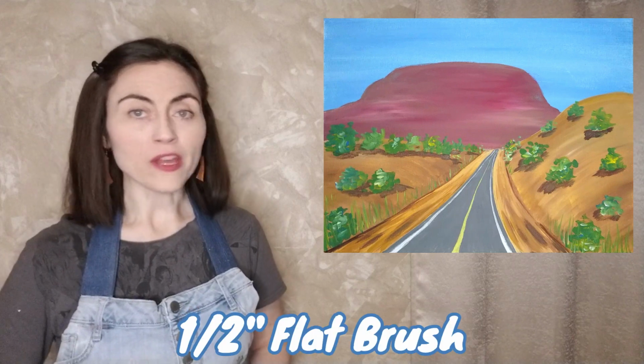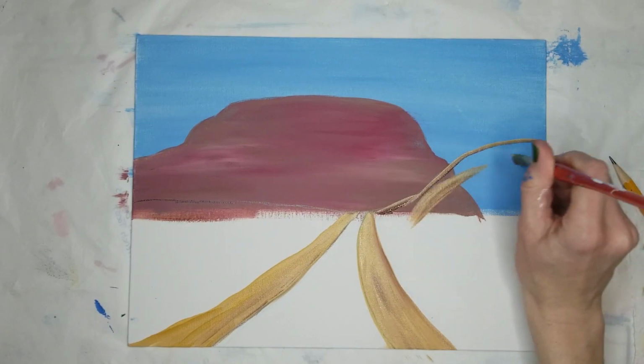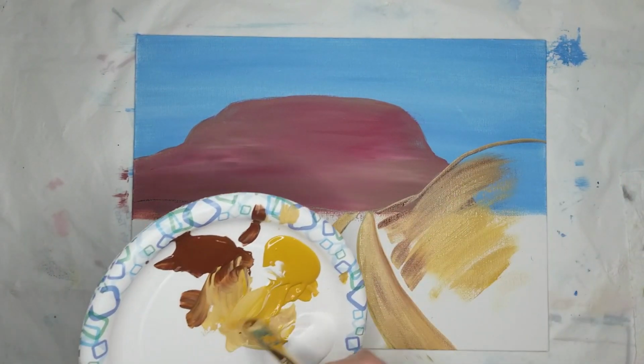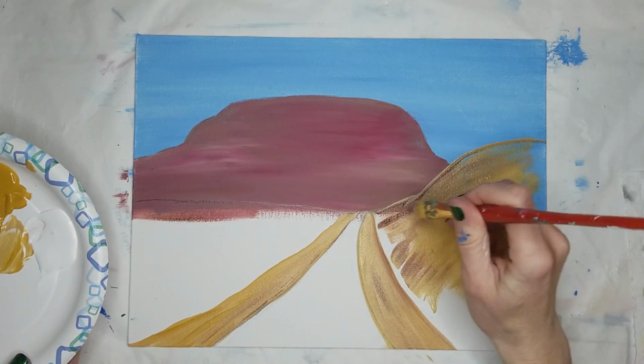Switch to a small flat brush and use the same color to finish filling in the landscape. Brush back and forth, following the contours of the hills, and if the paint needs a little help moving across the canvas, give your brush a quick dip in the water and dab on the paper towel. Add a few streaks of burnt sienna and yellow ochre as you paint.